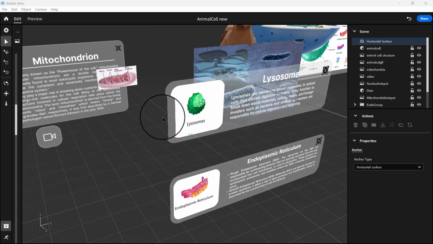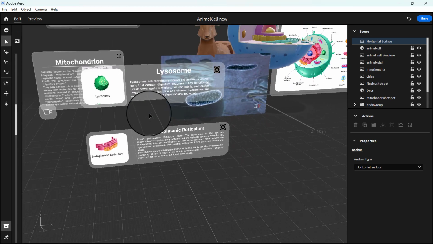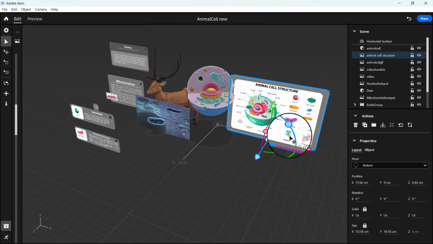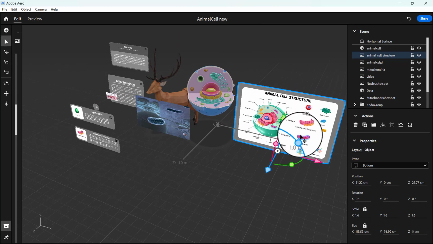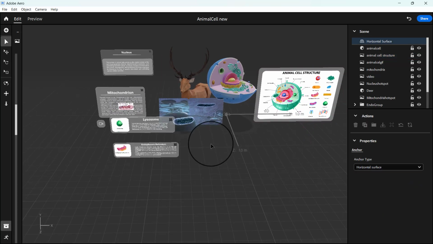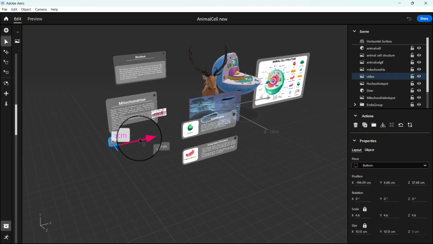So let's zoom in and let's see. Let me bring this to this side and then bring this here. Okay. So let's bring this here.